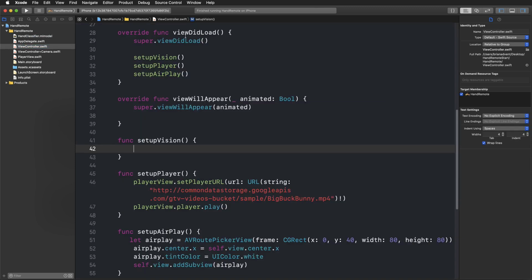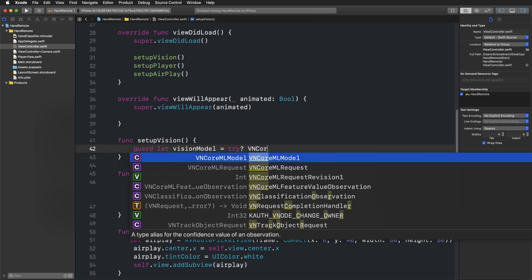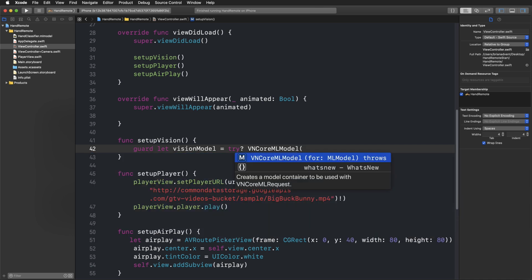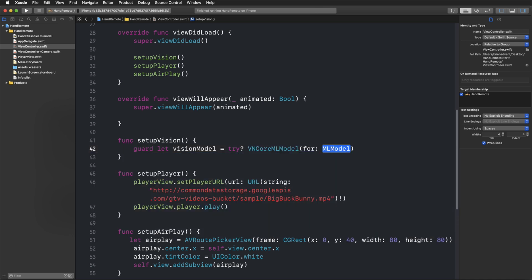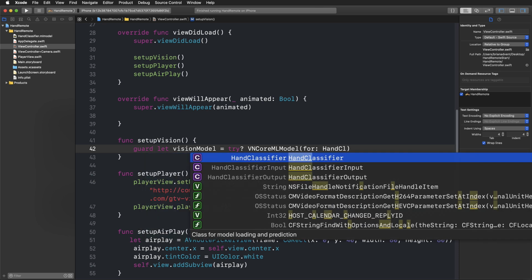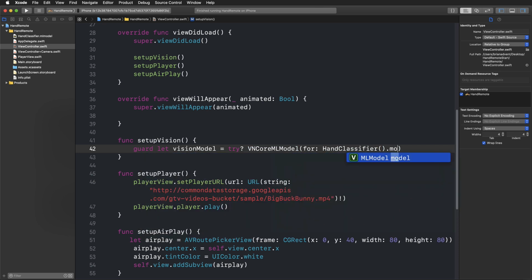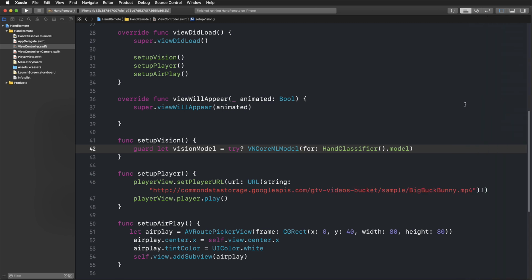So we called setupVision in viewDidLoad, and now we're creating a Vision model object. This could fail, so I'm using guard let here, and I try to use a VNCoreMLModel, and I initialize that with my HandClassifier and its model property. And this really has to work.